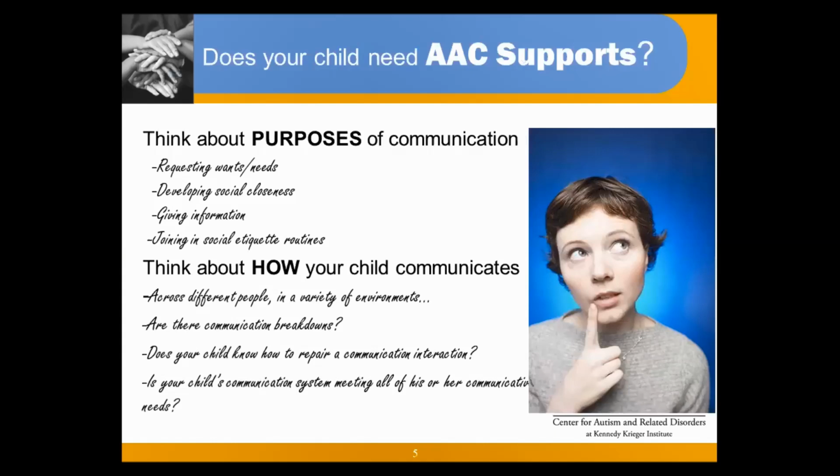Can the child repair those communication interactions? When the communication breakdown occurs, can he or she use their verbal communication to help themselves repair that breakdown? And then also, if a child is using a communication system already, maybe we need to pursue additional assessment or training for kids who are already using systems, but maybe that system doesn't now fit their communication needs.